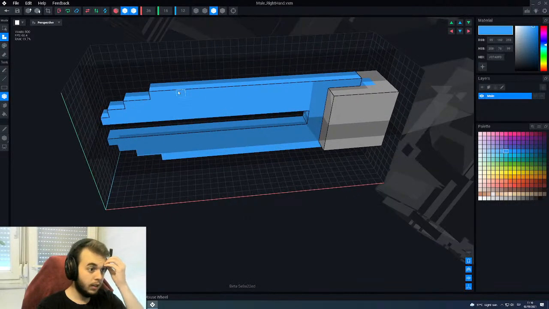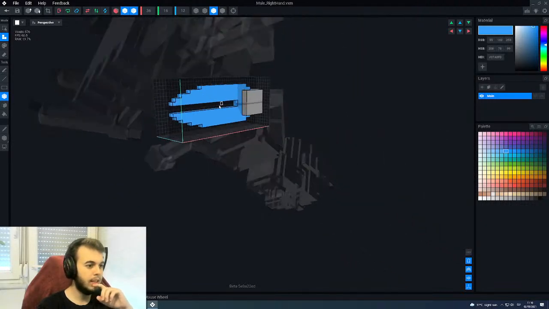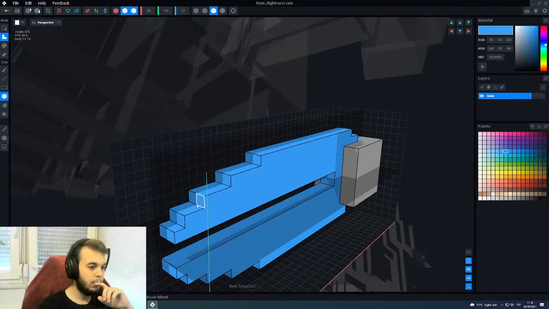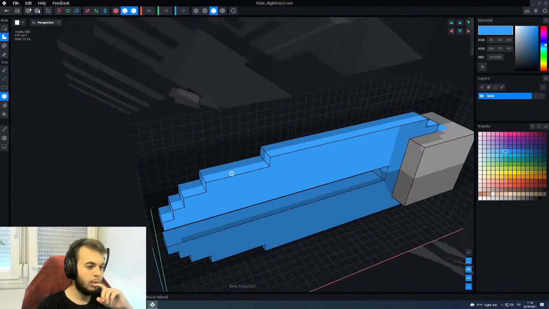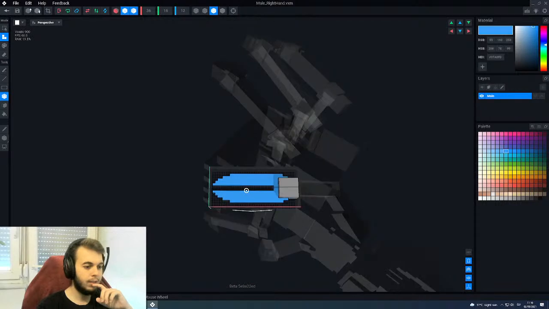Now I'm just thinking if I want to add another layer of thickness to this blade, so it would look perhaps something like this, or maybe we can make this whole curvature a little bit different, so it looks something like that.